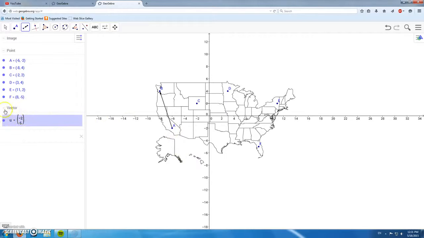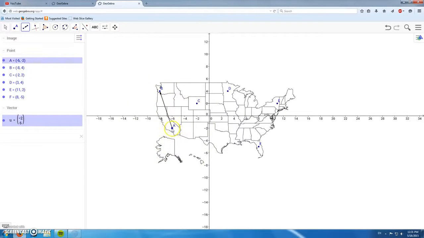So before we get into the vector notation, we should first talk about what a vector is. A vector is basically something that has direction and magnitude. By direction, it's obviously which direction the arrow is pointing, and by magnitude, it's how big the arrow is, or how much the position changes, or how great a value the position changes by.